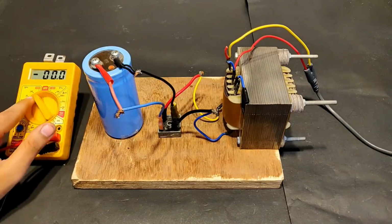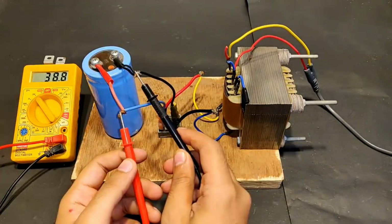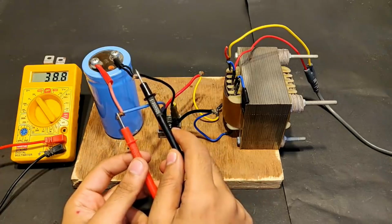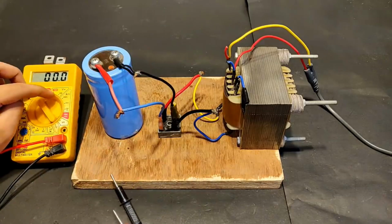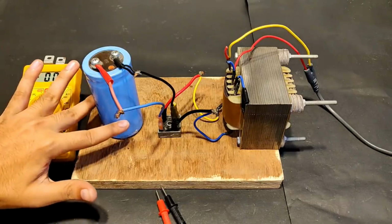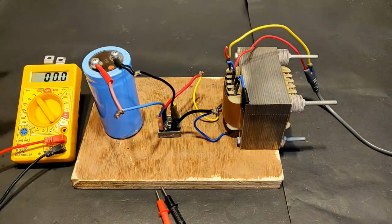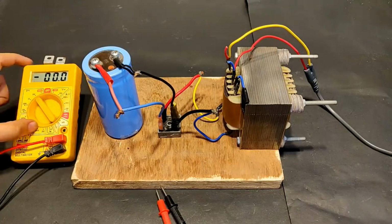So let's point it towards 200 volts DC mode. Okay, and touch the meter. You can see the voltage increased from 27.7 volts to 38.8 volts. Because initially when the meter was connected in AC, it was measuring the average value. But now when it is connected to the capacitor, it is measuring the peak value, the highest voltage point to which the capacitor can get charged. So the capacitor gets charged to that value and this meter reflects the charge on the capacitor.